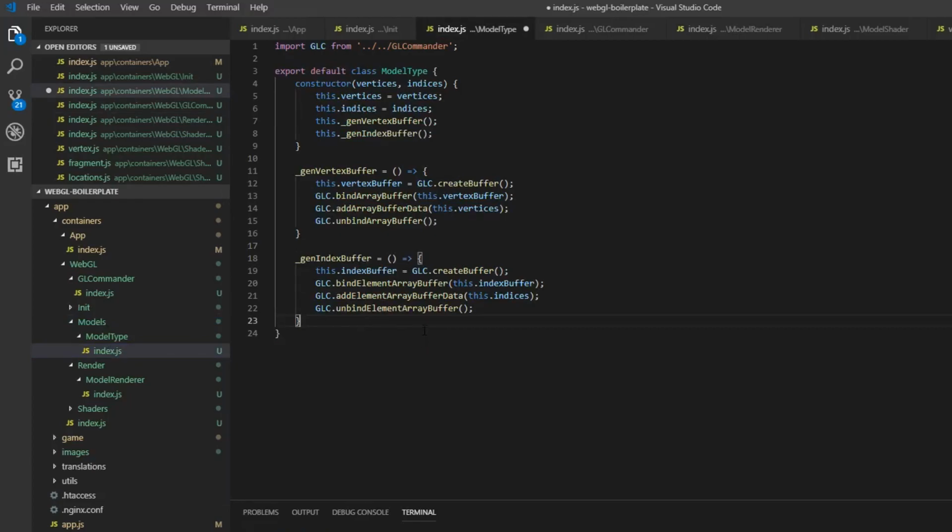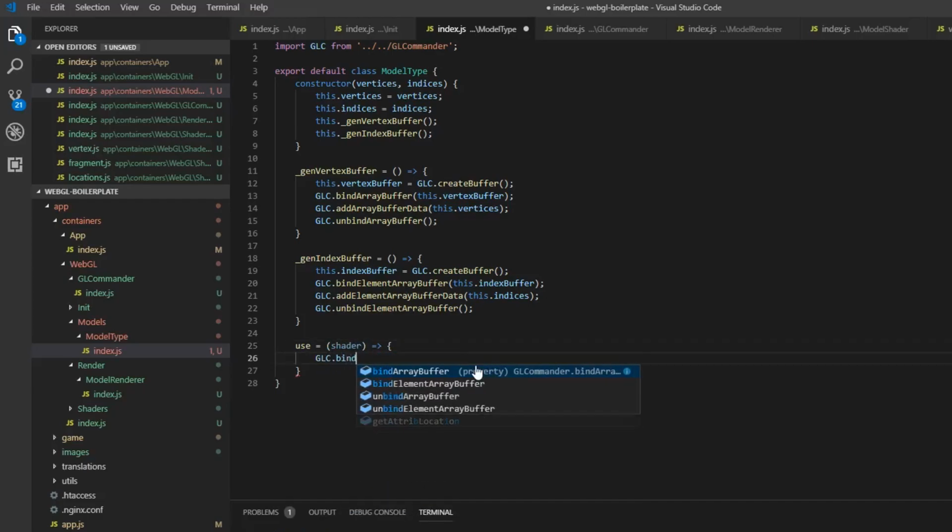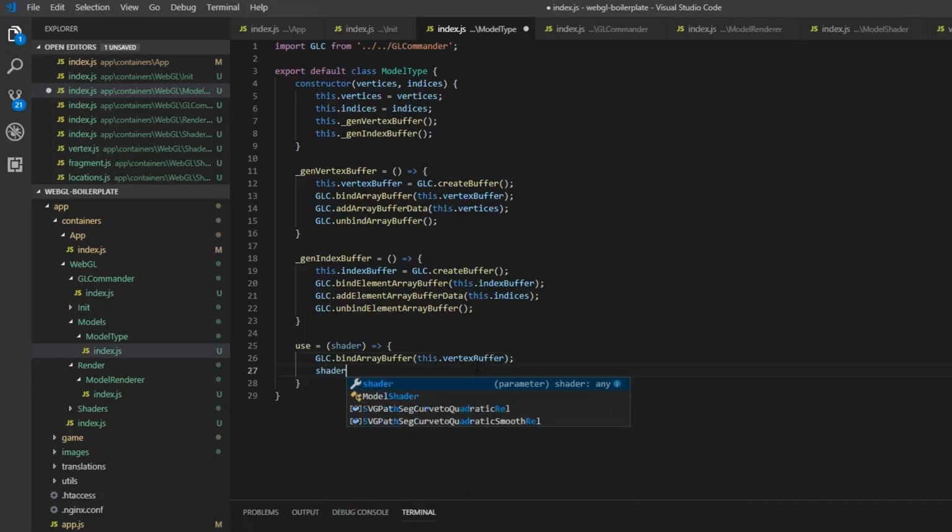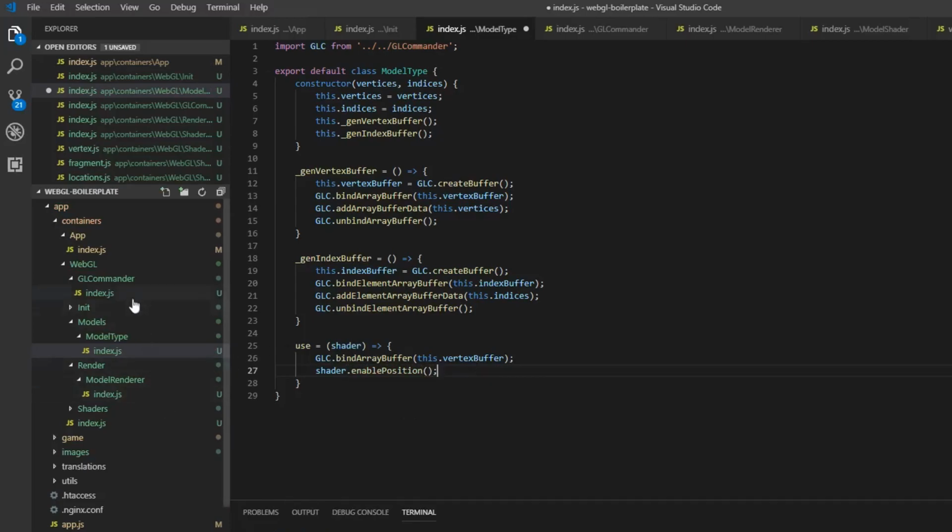So inside of here at the bottom we're going to define the use method, which will take in the shader. So glc.bindArrayBuffer, and what we want to bind first is this vertex buffer. Then we want to call shader.enablePosition, and that is the function we created inside of here.